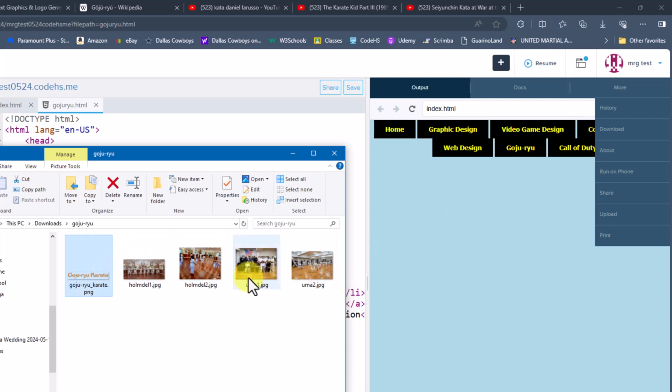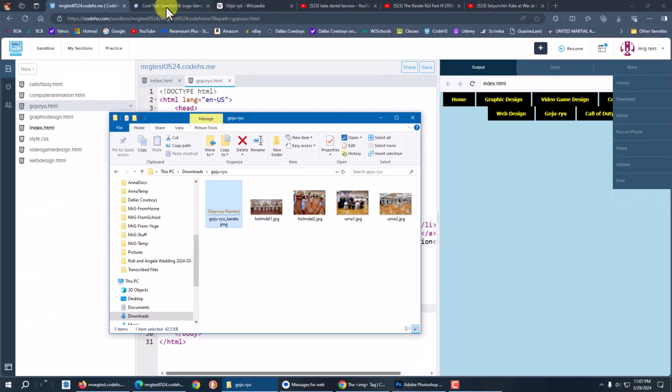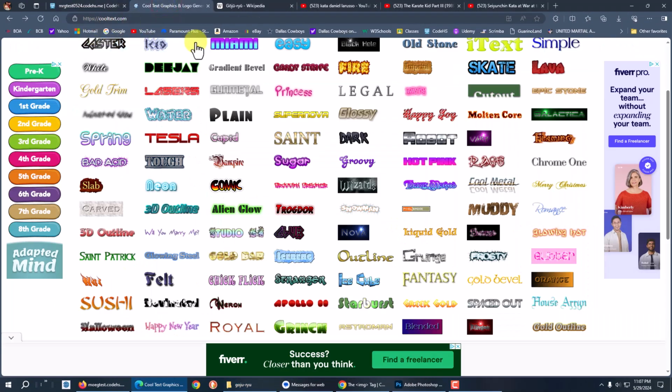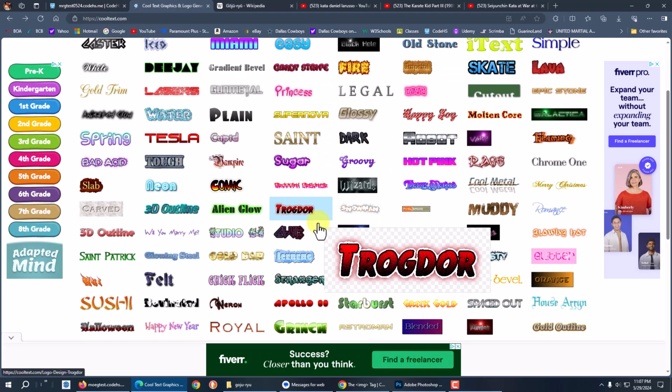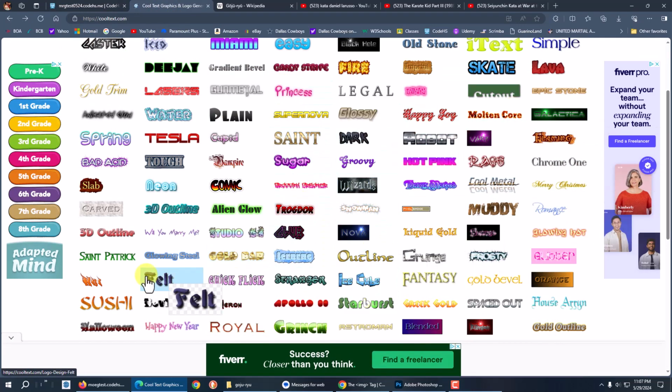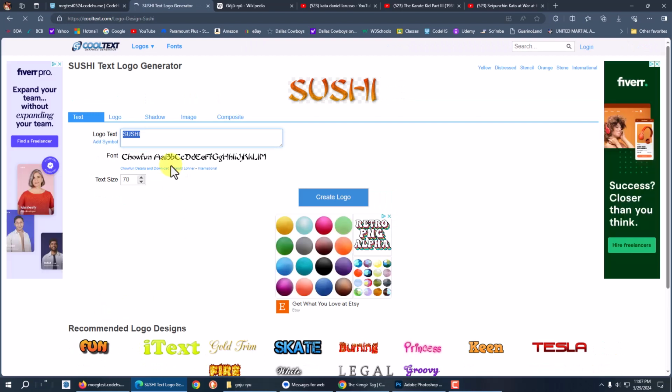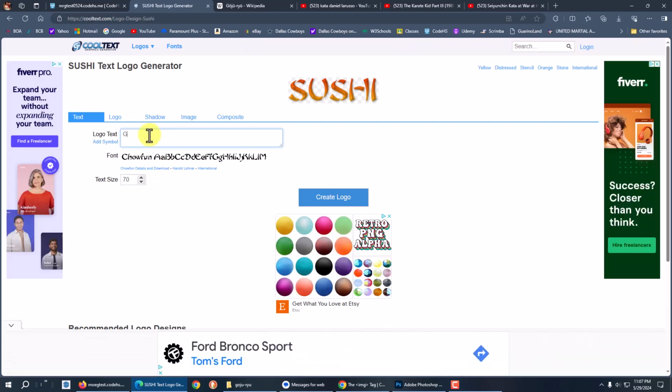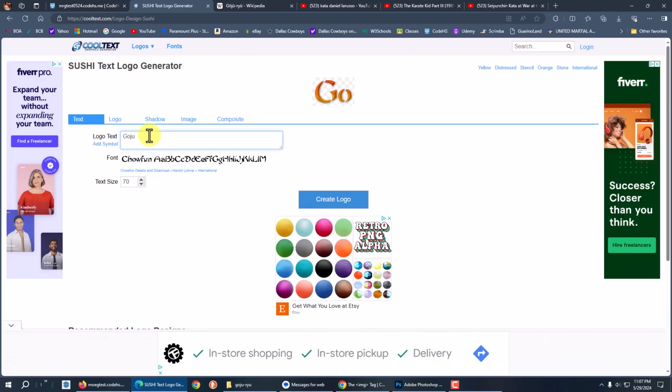Of course, I have that header thing, which is the fancy looking text, so let me show you where I got that from. I went to cooltext.com, a website I've used to get cool text, and I didn't see anything that said karate, but I saw sushi, and that's basically Japanese, and that looks like Japanese lettering. So I clicked on that, and I just typed in goju.